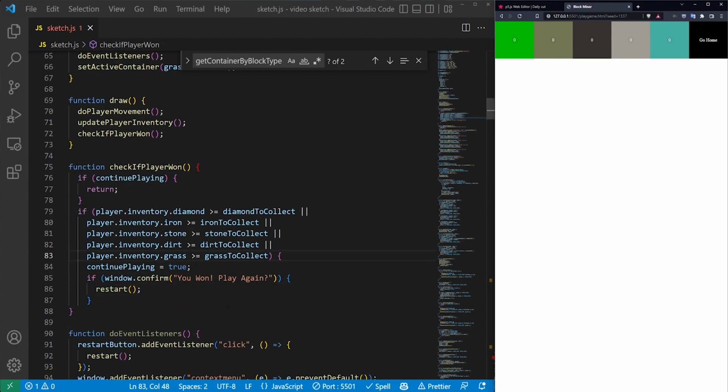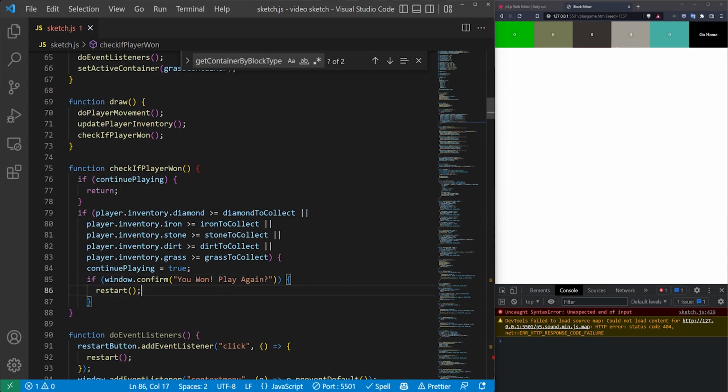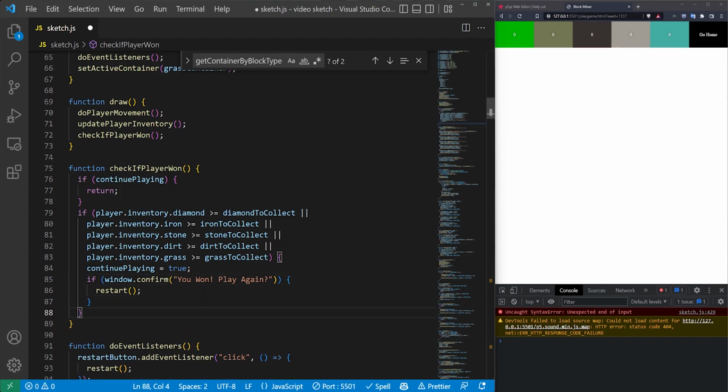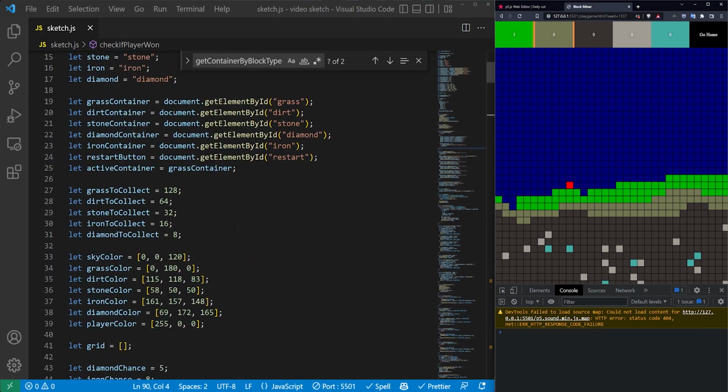So now that that's done, we have the continue playing. We can hit Control-Shift-I to see what it's unhappy about. Oh, we need to do one more brace here. We have all these nested loops. It's kind of ugly. There we go. The formatting was a bit off. So now if we collect blocks, we can click on them to place them, etc. We can jump, we can move, we can mine. The only thing we need to do is check if we can win.